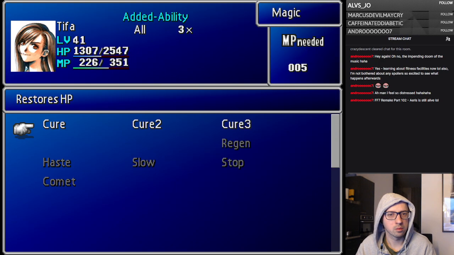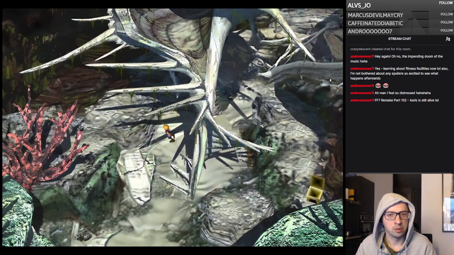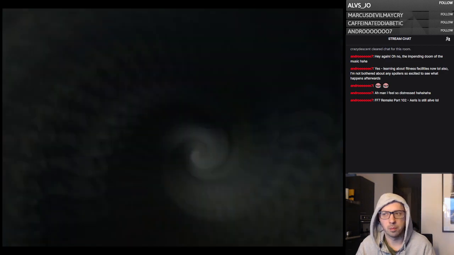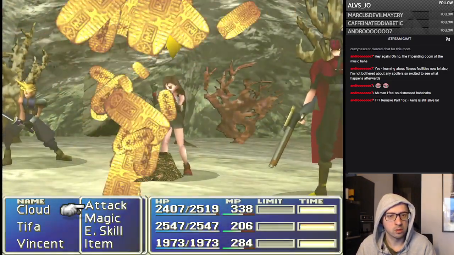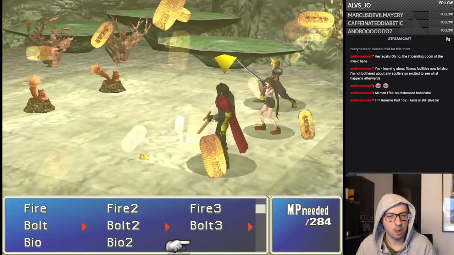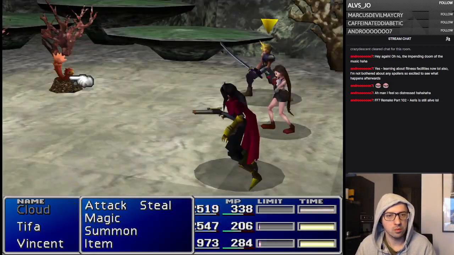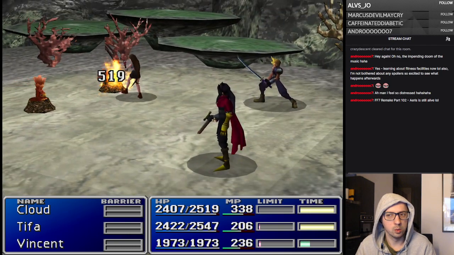Let's do some healing here. Ready. And now we'll have to take this thing back upstairs. Oh wait, there's an exit on the left. Gold Mountain! And let's try stealing. Let's do a Demi 3. I just want to see how it looks. Probably useless here, but whatever. Oh! Well, actually worked.